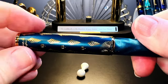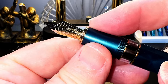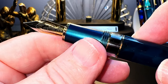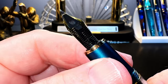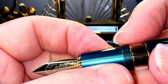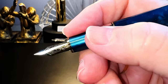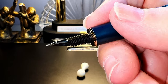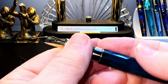The cap unscrews with slightly under one rotation to reveal a thick tapering section of powder-coated enameled brass, a large clear acrylic ink window surrounded by single gold bands on each side, and a single grooved gold metal band at the end of the section towards the number 6 size two-toned steel nib and black plastic feed. The section is girthy, and these cap threads, while not sharp, along with the bump from the ring at the end of the ink window, can be felt as substantial ridges, depending on where your grip lies. Unfortunately for me, that lands right on my thumb and has left impressions after long writing sessions. I do like the thickness of the grip section, though, and how the pen feels in my hand. The section does not unscrew from the barrel.